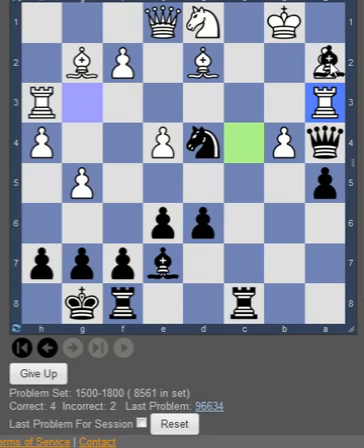So check. Let's assume he takes it with the rook. Then what? Do I have any follow-ups to that? Doesn't really look like it. I don't think so. This seems the most promising, but then he's gonna go to a1, and then what? I play what? This bishop is annoying because it covers that square. I wonder if there's a way to get rid of it.